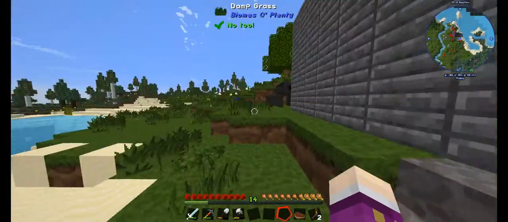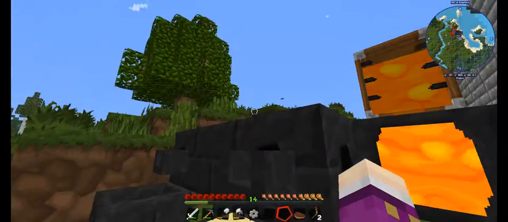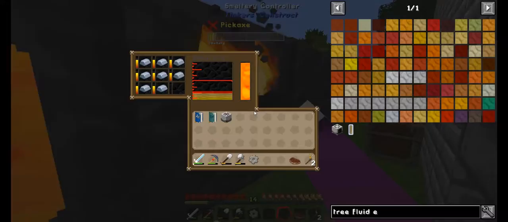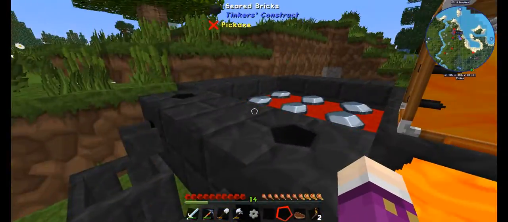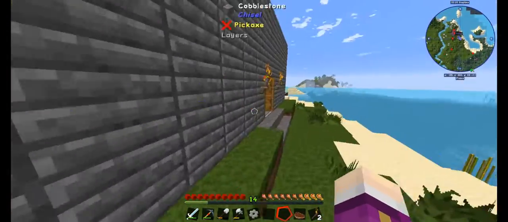Okay, so is this iron gear ready to go? Yes, it is. So let's go and make you. We've got some blood in there. I believe something's probably wandered in there and died at some point.